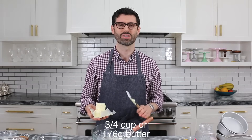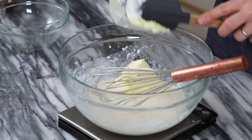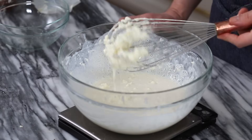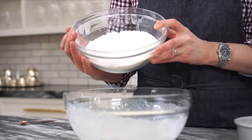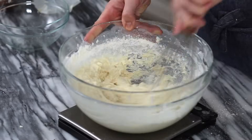Our final wet ingredient is three quarters of a cup of unsalted butter at room temperature. I get a ton of questions on the blog about this step. You're gonna add it into your batter. You can totally use an electric mixer — mine broke and I just never bothered to get a new one. Right now you can see the butter is all clumped up, it almost looks like cottage cheese. That's fine, because now we're gonna fold in our dry ingredients and it's gonna be all okay. Now we're adding our dry ingredients to the wet — it's a really simple recipe, just mix it in.